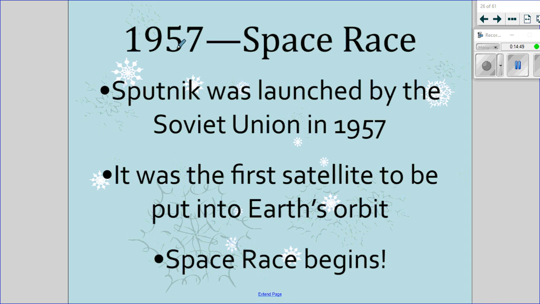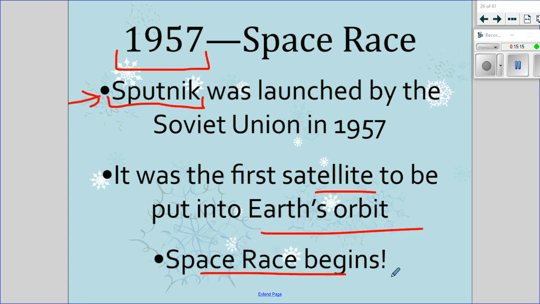The space race is another aspect of the Cold War. And the Soviets really strike the first blow with the first artificial satellite launch, Sputnik. Sputnik is Russian for fellow traveler. They successfully put a satellite into orbit around the Earth and it transmits a little beep as it goes around that you can hear from Earth-based stations. It's the first satellite put into Earth's orbit, beginning the space race.